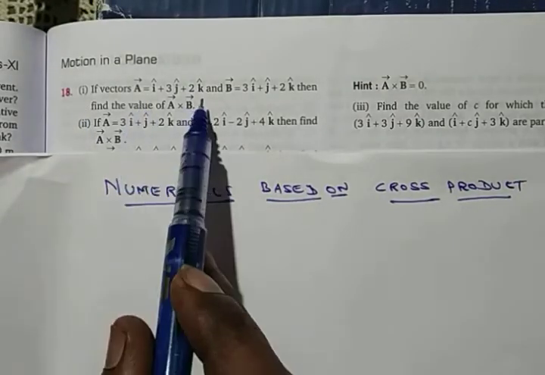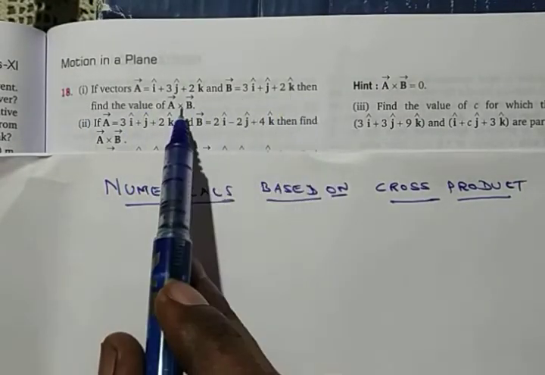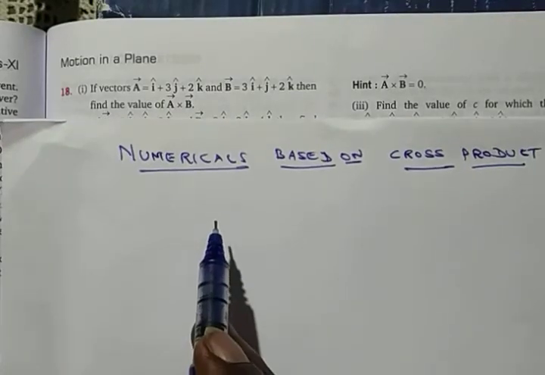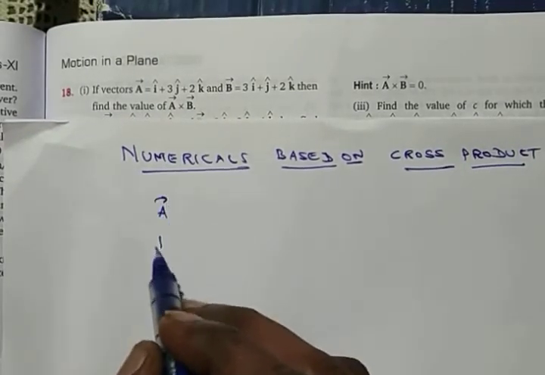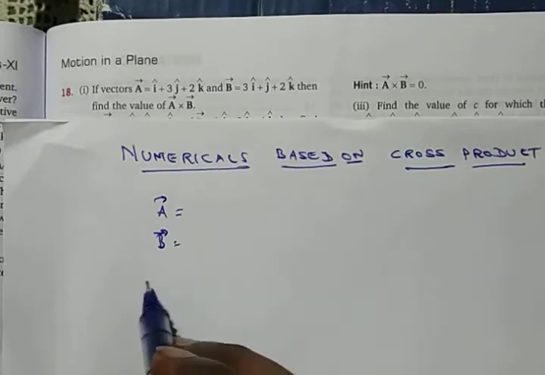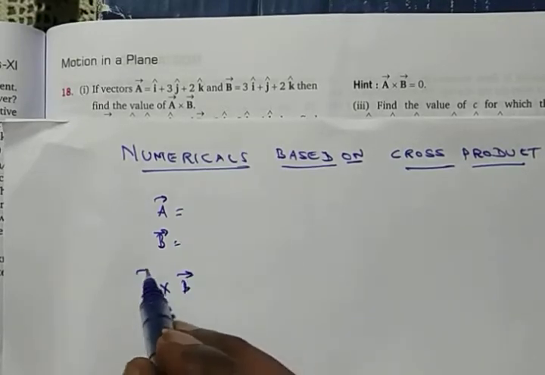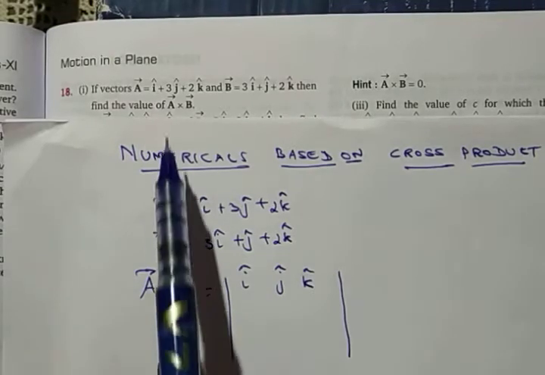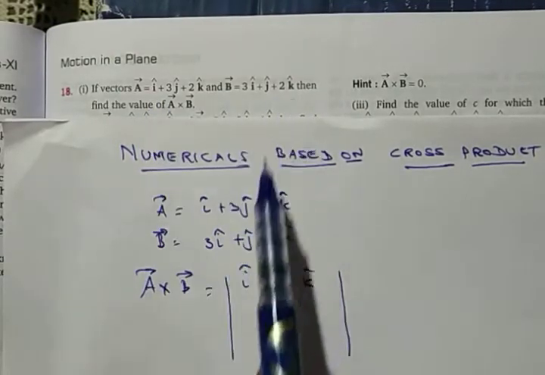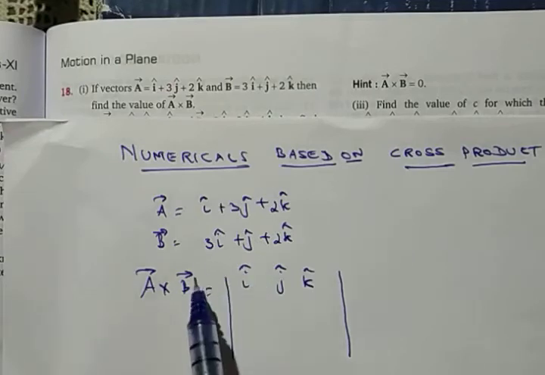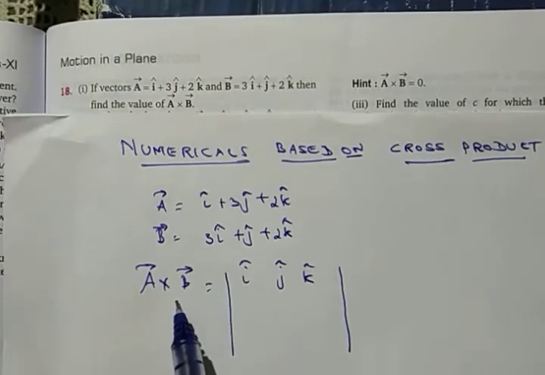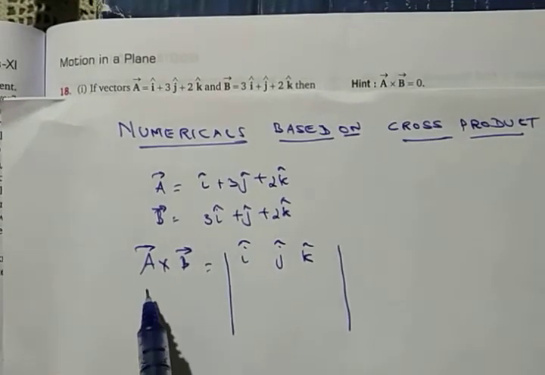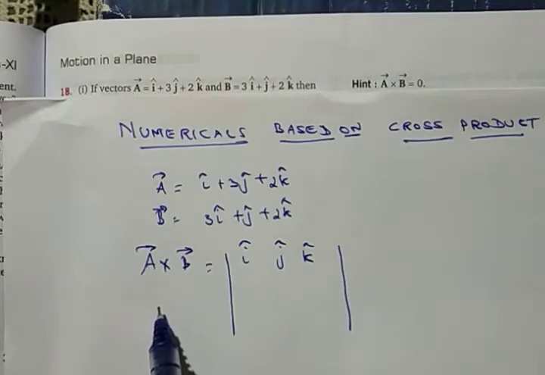So there is an a vector given here, and a b vector is given here. Then you need to find the cross product. So write the a vector and the b vector, and we need to do a cross b for this one. The expressions are written here, and we need to find the cross product. What is cross product? You will get the value as another vector. So we need to do the determinant part of it.